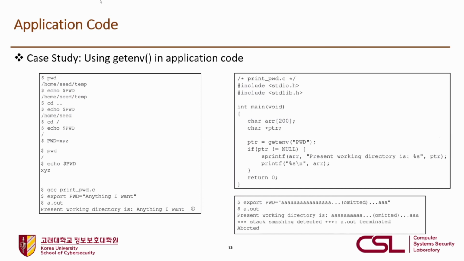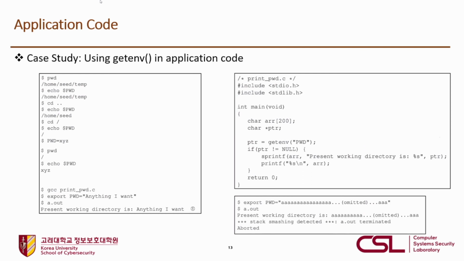It appears that the vulnerability does not exist on the system. However, what if the value of the pwd environment variable becomes larger than the size of the buffer that the array can contain? The OS can recognize this as a buffer overflow attack that attacks the system by storing data beyond the size of the buffer. An example like this is shown in the lower left picture.